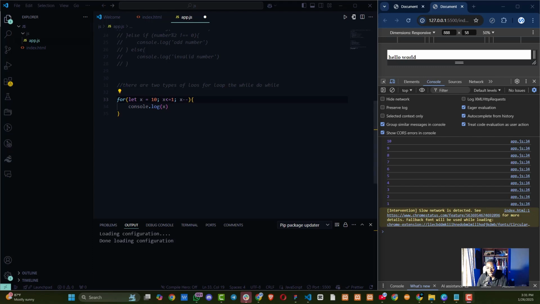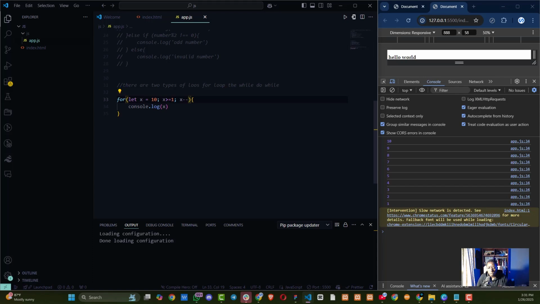All right, so we have x minus minus. The next thing we need to do for it to be able to print is to come here and change this to greater than or equals to 10, since we are leaving from 10 and going down to 1. So now you can see our program starts printing 10, 9, 8, 7, 6, 5, 4, 3, 2, 1. So that is simply how you can do counting.